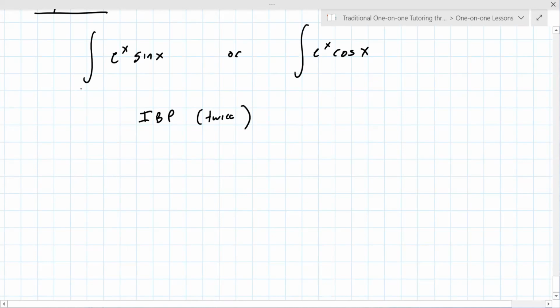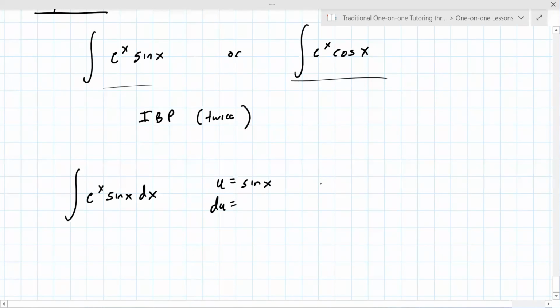Okay, so do you have a preference here whether we do the one on the left or the one on the right? Not really. Okay, so I'll just choose the one on the left. Your u can be either. I tend to make u the trig function because it's easier to take derivatives of trig functions. e is always itself when you find the antiderivatives. Antiderivatives are always a little harder than taking derivatives. And you repeat this throughout. So since I'm making u the trig function, when we do integration by parts again, you want to make u your trig function and your dv your e again.